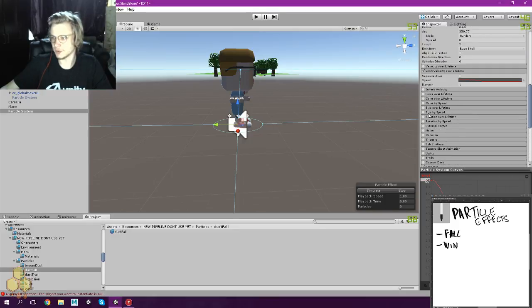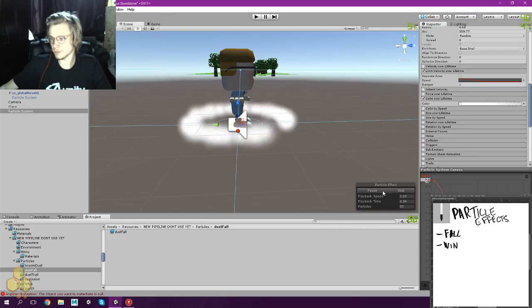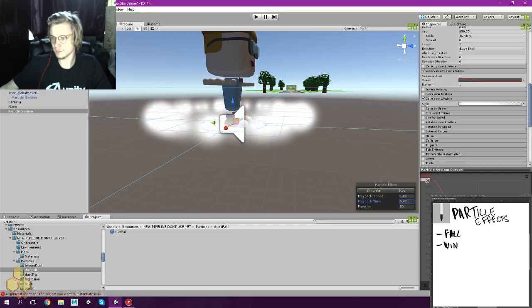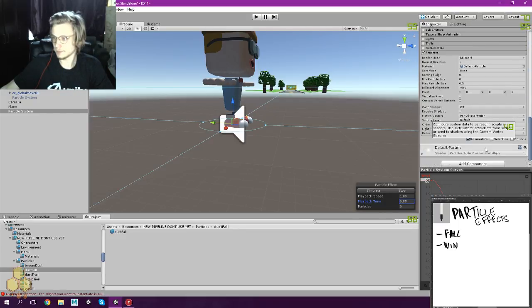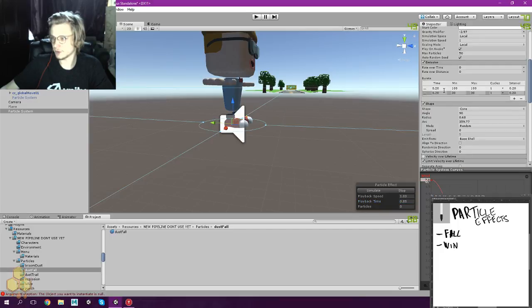So let's see what we can do with the color over lifetime. Color over lifetime. Let's see. We should be able to give it something like this, I think. Okay. And actually we're gonna need to do the same type of burst afterwards here.